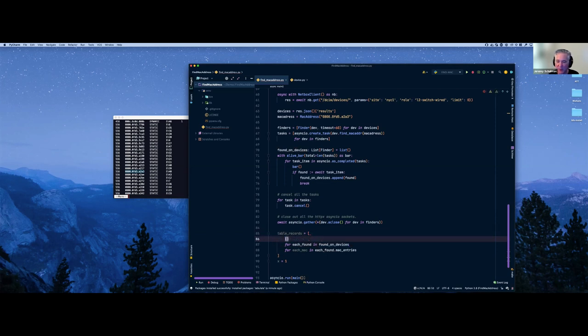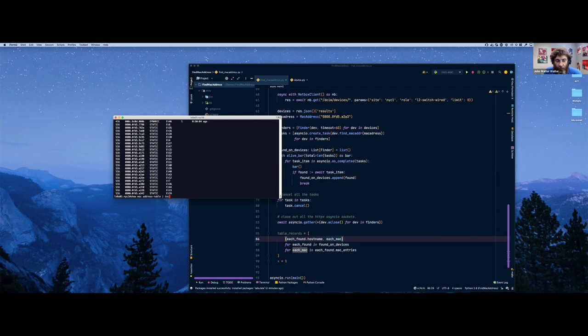So what I really want is for every row in this table, each found host name, because I want to know the device it was found on. And then each MAC, this happens to be a dictionary right now. And the dictionary happens to be very specific to EOS, right? Remember, if we looked at one of these. Let's do this one. Oh, I don't know if you're on an EOS device anymore, are you? I am. I just need to put in keywords. It's very specific to this format. So for now, that's okay.